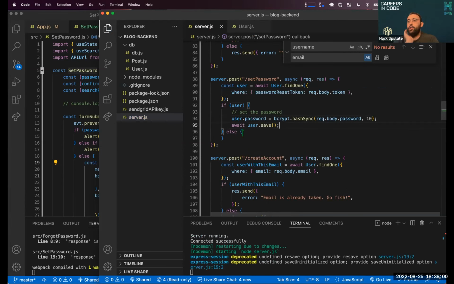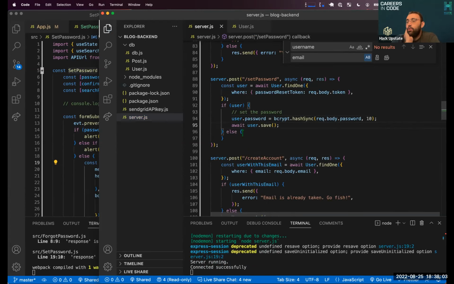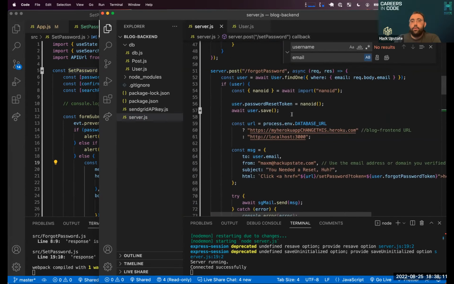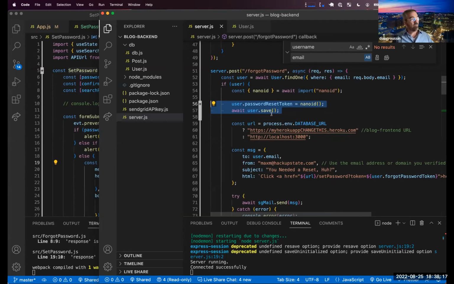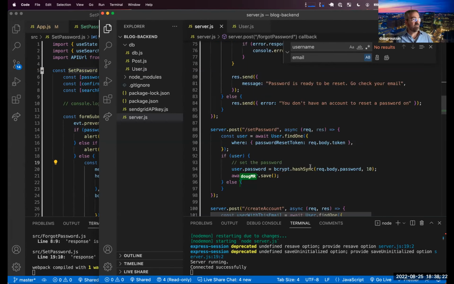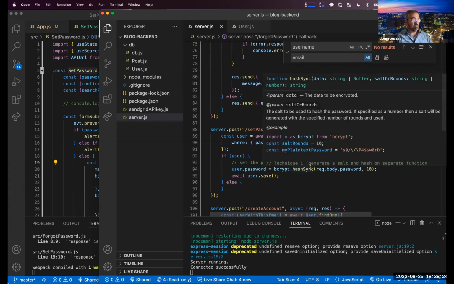So the save function is actually what executes the SQL to put it back into the database. Oh, okay. Have we been doing that before? If we look up here, we did it for the password reset token up on 56 and 57. Okay. I'm gonna go see if I did, because I must have just copied it blindly.